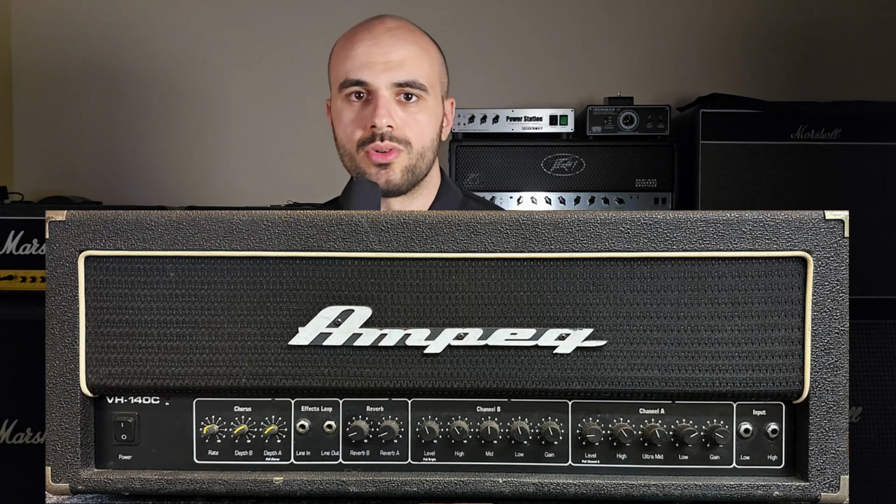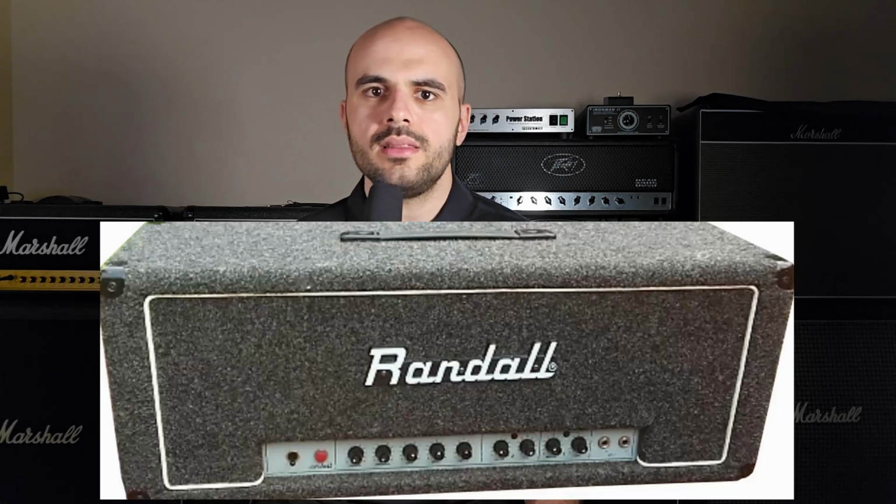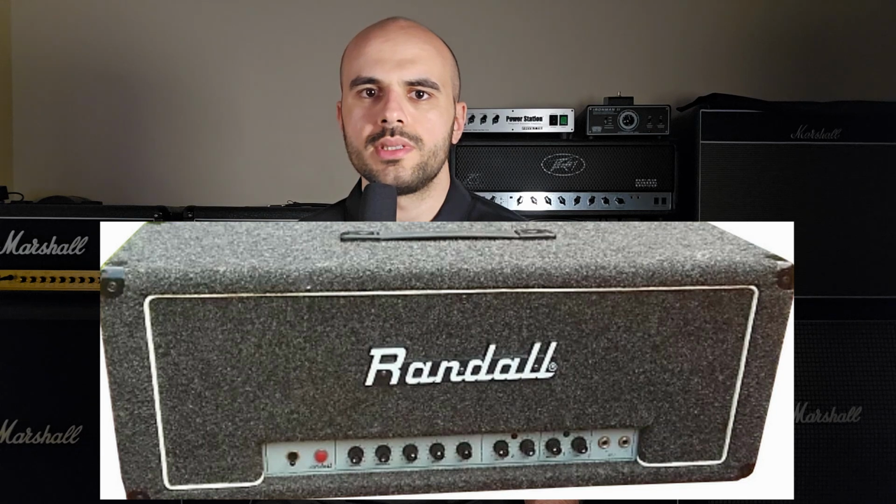So I'm blessed and really happy with my guitar amp collection. However, as an old school death metal fan, I have always wanted solid state amplifiers that are synonymous with 90s death metal music. Now there are a lot of old school death metal amplifiers. For example, there's the Ampeg VH140C, the Crate GX130C, the Marshall Valvestate 8100, and the Randall RG100ES. Just to name a few, there is actually way more.